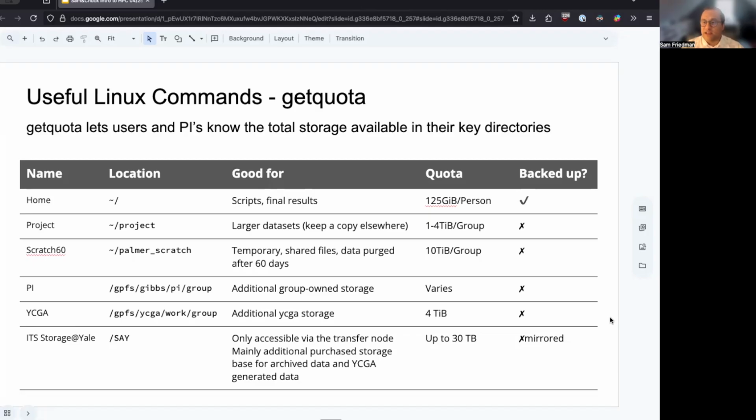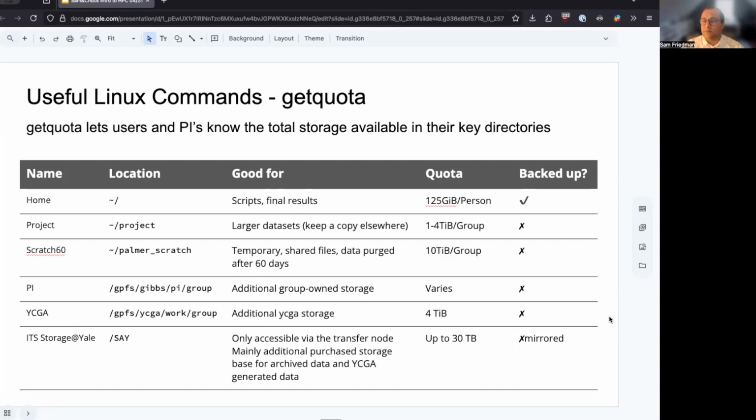For the YCGA, those people running our genome sequencing instruments and storing all of the large data there, they make available to you the data that you submit. So if you are submitting samples to YCGA for sequencing, you'll probably get an email when it finishes that your data is available at one of these YCGA directories, and that's on the McCleary cluster for the life sciences people. And here you have a quota of 4 TB. So that's an individual space specifically for working on data that has been delivered back from YCGA.